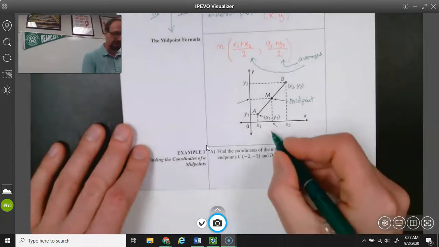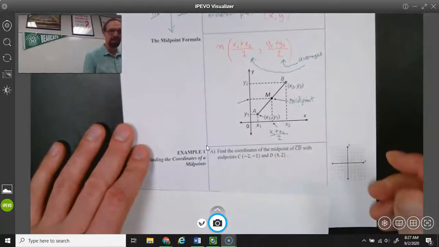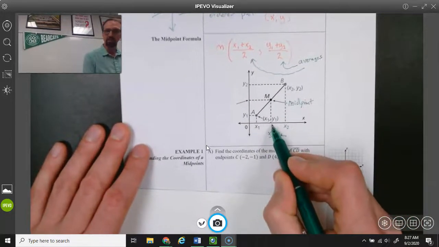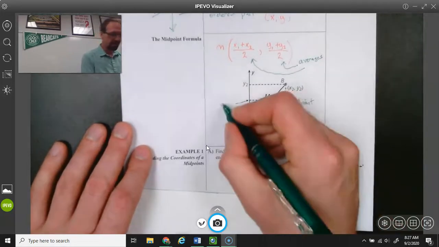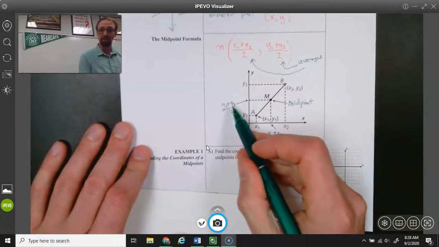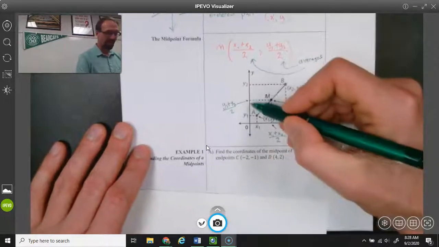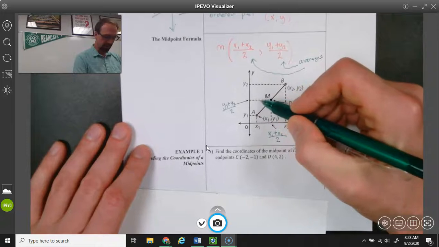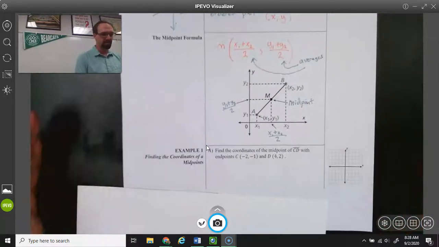And the way we would get that is if we do x sub 1 plus x sub 2 divided by 2. That's what this value is here. So if you think about along this line, this is the average or the middle of this point. That's where this is. It falls in the line right here. And then the same is true over here with the y values. So if I add y sub 1 plus y sub 2, that's the average or the middle of these two. And then if I make a little dashed line that goes over here, and a dashed line that goes over here, that's what gives us the midpoint M, which is the average of the two.